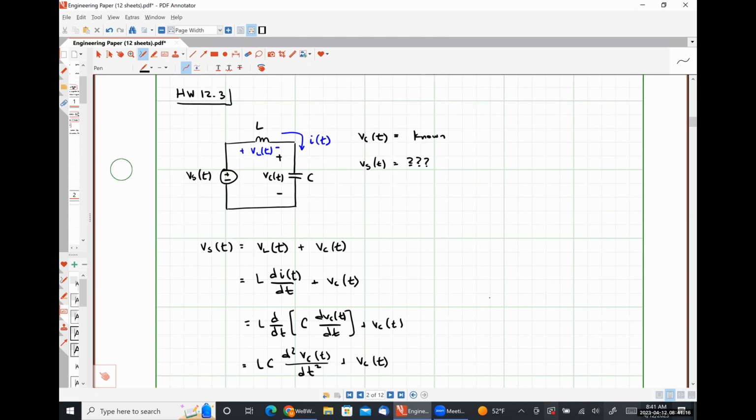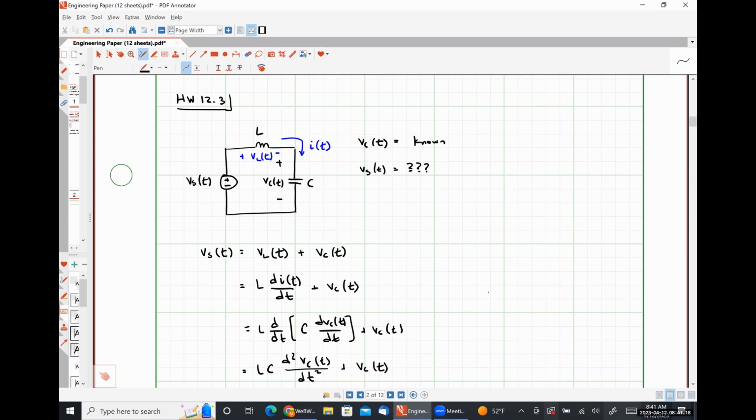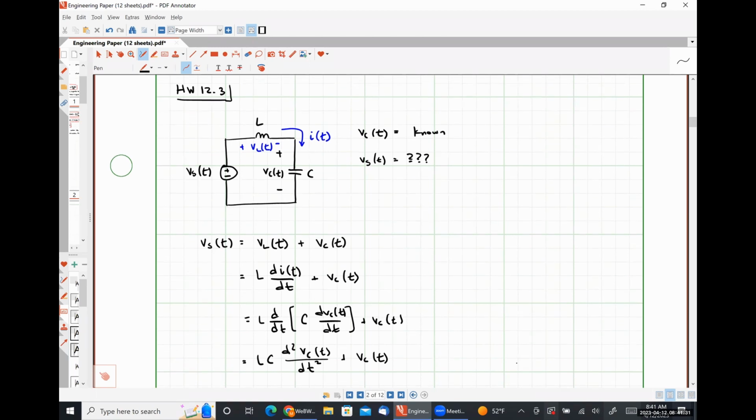So this is homework 12, problem 3. In a nutshell, I've told you how to get the answer. You have to go through the calculus of actually determining what it is, paying attention to units and all that kind of jazz. Any questions about anything here? Fairly straightforward. We had a single loop circuit, we applied KVL, and we used our capacitor and inductor current voltage relationships to develop an equation that depends only on a quantity that we were given.